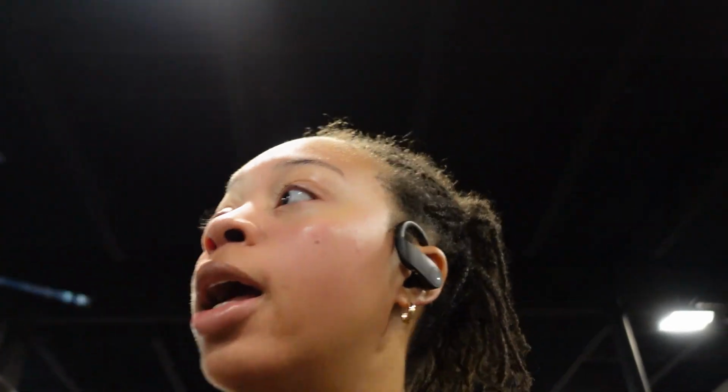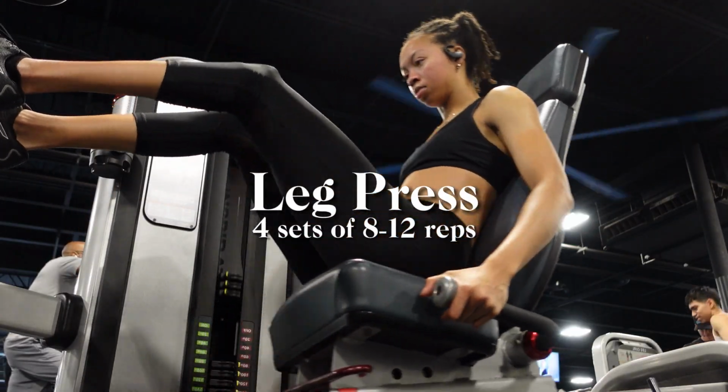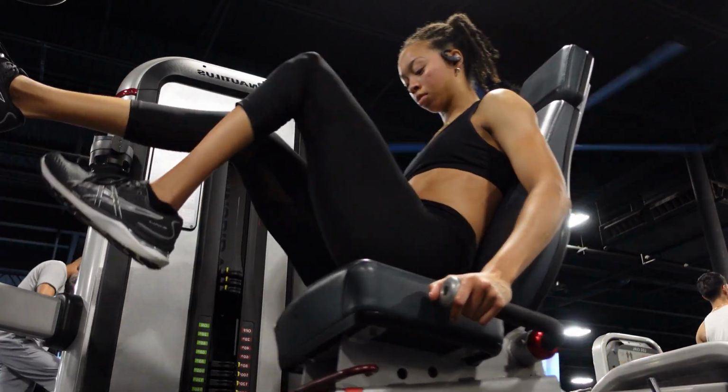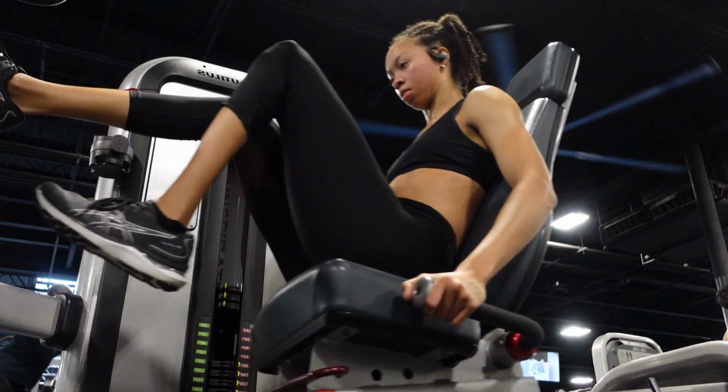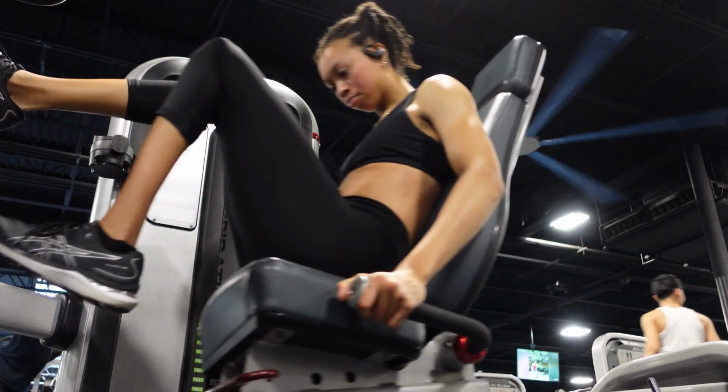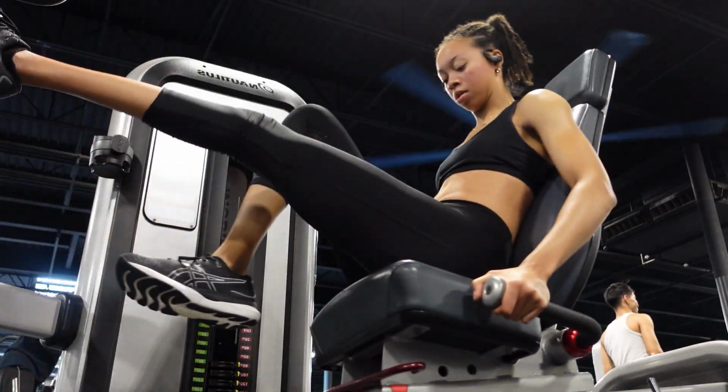Hey guys, okay, exercise 4, we're almost done. We're doing leg press, and when you're doing leg press, you want to make sure that you put your feet higher. So the key thing I want to say about this exercise, guys, is that you want to keep your feet higher, but you're also going to be actively thinking about how this is hitting your glutes, because if you have that mind-muscle connection, then it's easier to actually perform the exercise correctly.